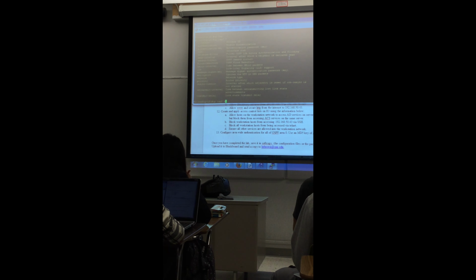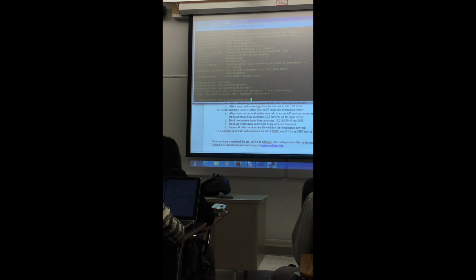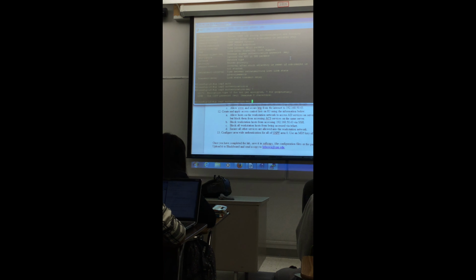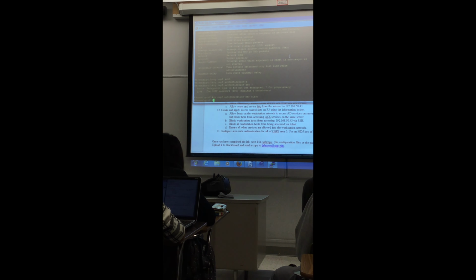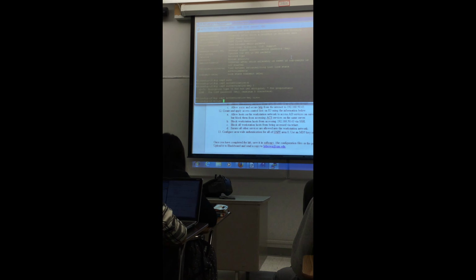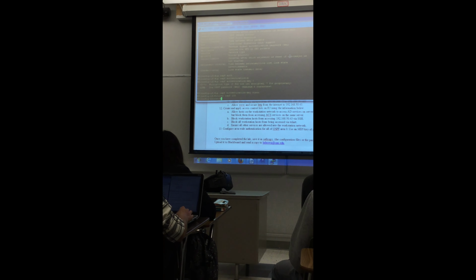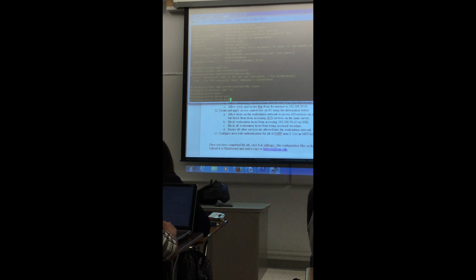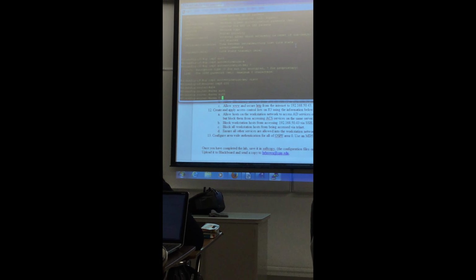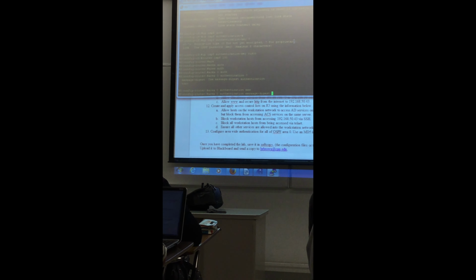Authentication-key, sorry. Authentication-key Cisco. And then router OSPF 100. And then area 0 authentication message-digest.